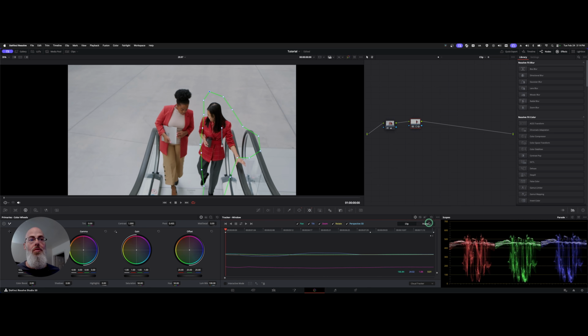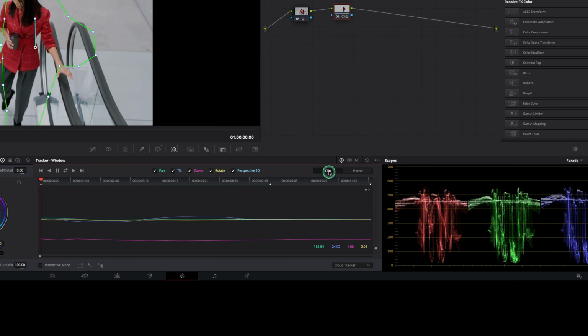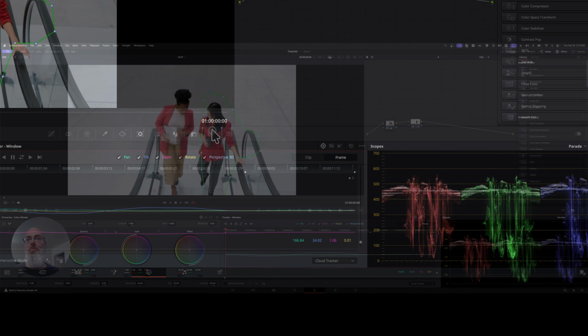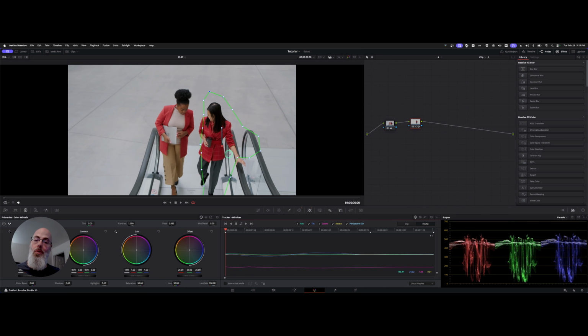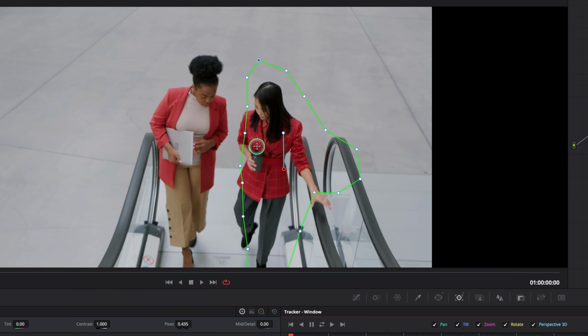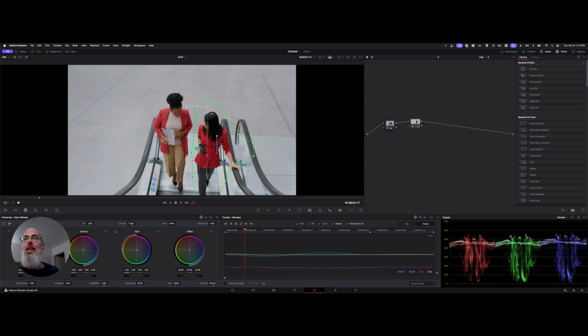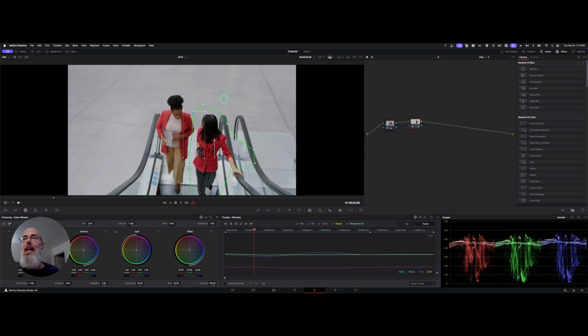What we can do is stay in our tracker. Right now we're in clip mode right here. We're going to click on frame, and this will let us adjust this window, any portion of it per frame. So if we slide over to our power window up here, if I hit shift, you can see our cursor gets a little box around it. I can actually click and drag multiple and then move these over. And now that'll keep that. And I'll just use my arrow key here to slide forward. I'm just keeping an eye on the distance between the two actors here.